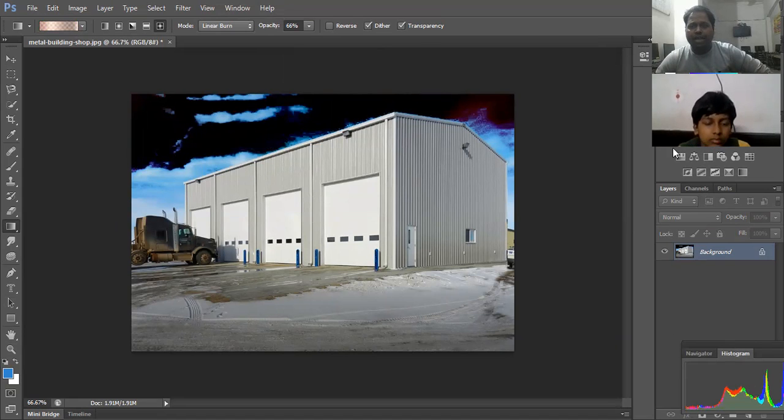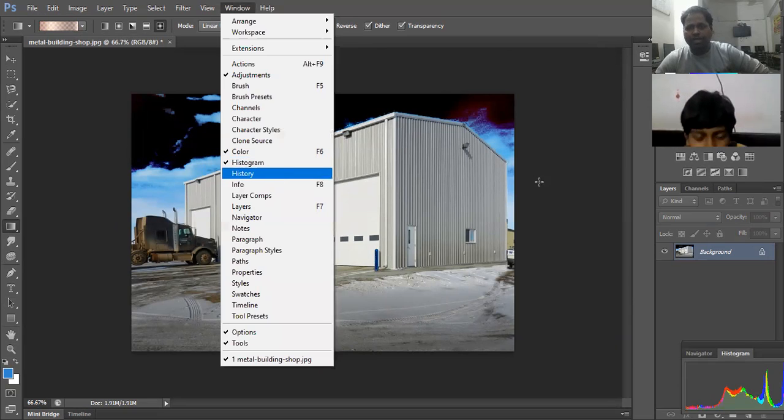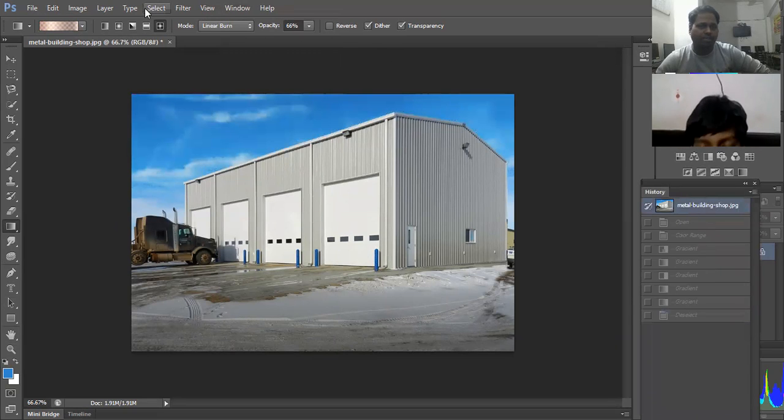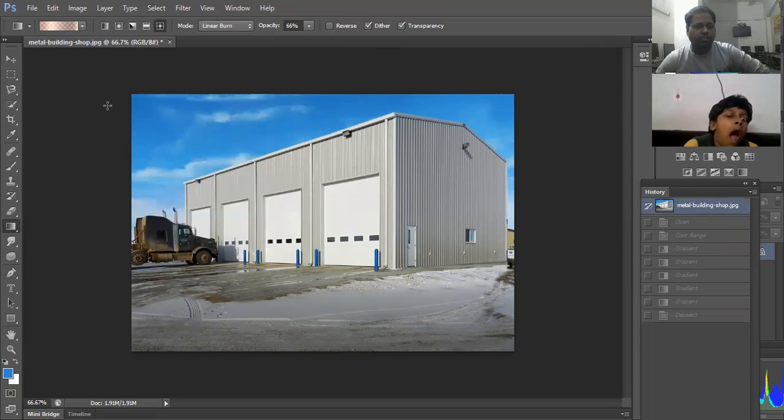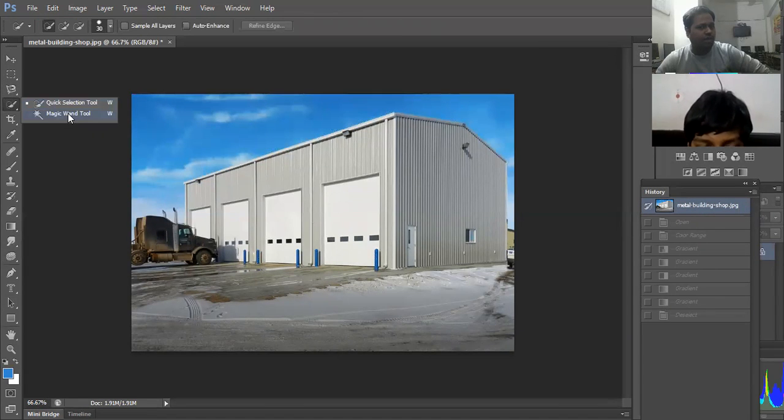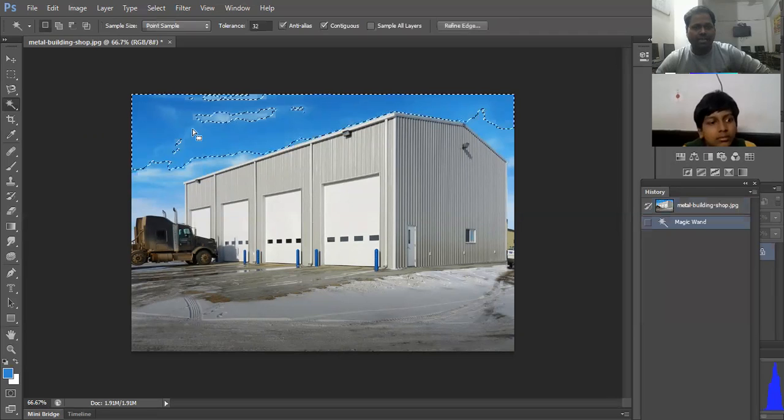And after that, if you want to move to the previous step, here we have to open history and just move on to the refresh one. And the next one is the refine mask, and here the modify. Firstly, just select some area from this section by using what? By using the magic wand tool. Just click on this and click here. Some area is selected from this section.